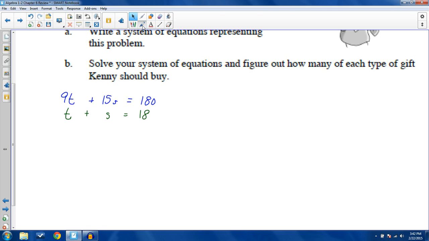First way I'm going to do is elimination method, and I really do think people will prefer elimination method because of how it's set up in this scenario. You can eliminate t or s. It does not matter which one you do. First, it's your call. I'm going to eliminate t because I get to multiply by a smaller number. I get to multiply by 9 instead of 15.